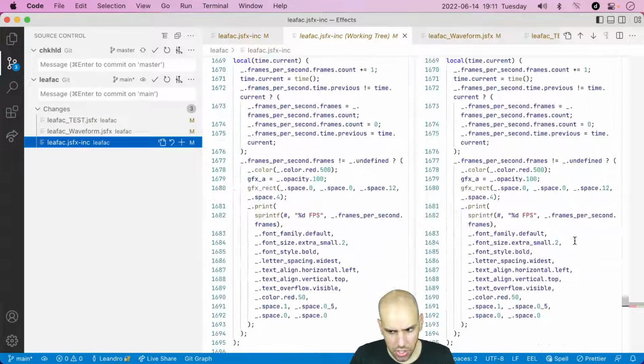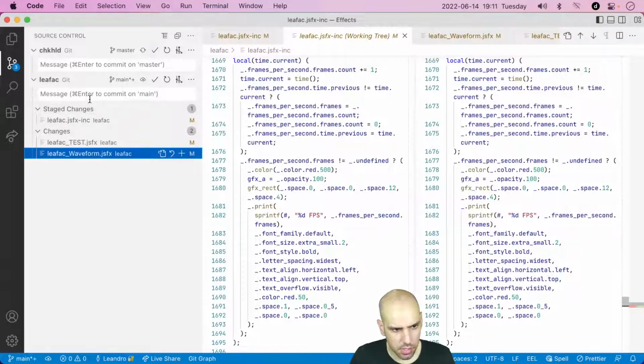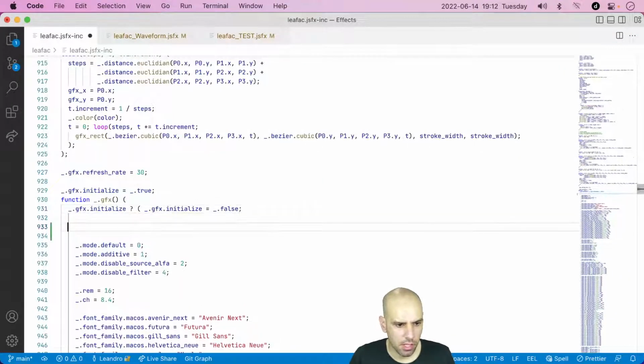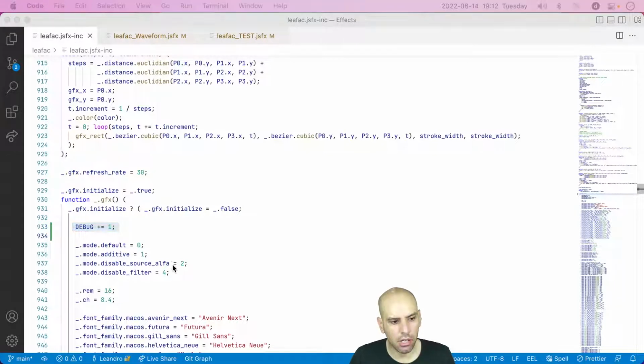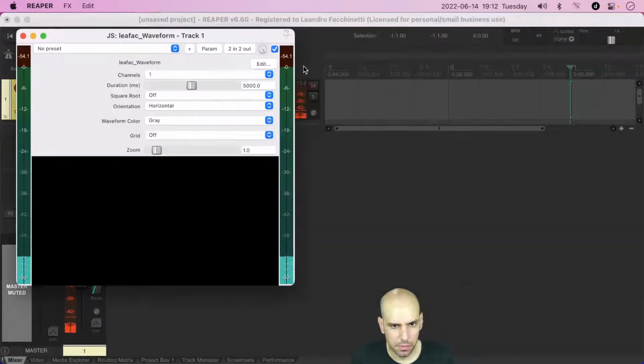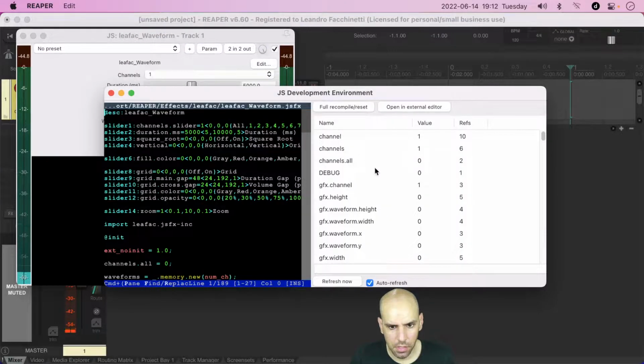Yeah, these changes I want to commit, so I'll do that. And then we will have something like debug plus equals 1, and this number should be 1 at all times. It is 0.